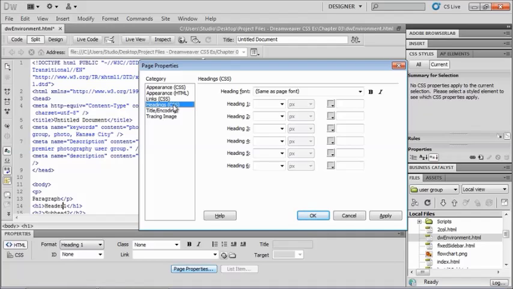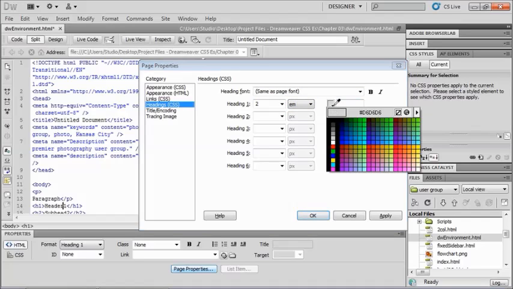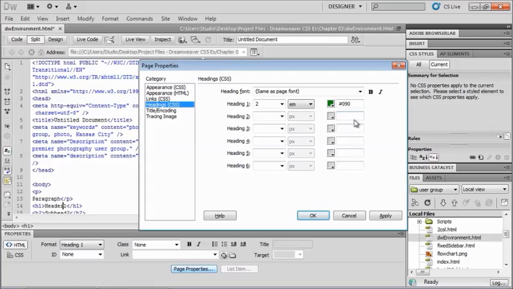Really just depending on how much that you actually need, but you want to use them in order on the page so that the search engines see them in order of importance. So for our heading 1, for instance, since we're using EMs for our measurement, I'm going to say 2 EMs, and we'll give this an actual color, something other than black, just so that we can see what's what on our page.